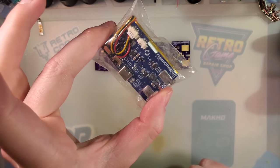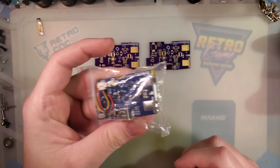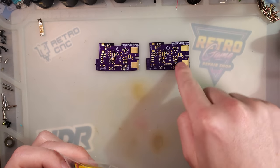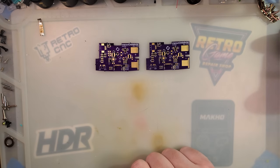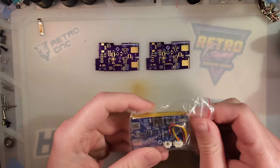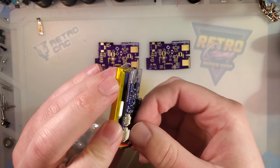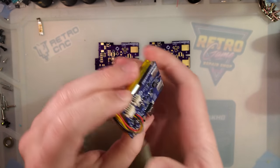Now, I do have a fully populated one here. This is an older iteration that does have some issues. It does work. There's just some caveats to it. But anyway, we're going to build the upgraded version that fixes those issues. I'm going to be using this for parts because there's really no big need to have the old, slightly defective version when the new version should work just fine. But realistically, they're going to take the same battery. So that's pretty much all I'm going to salvage here.